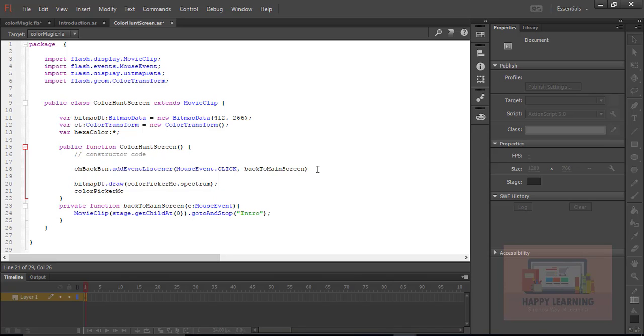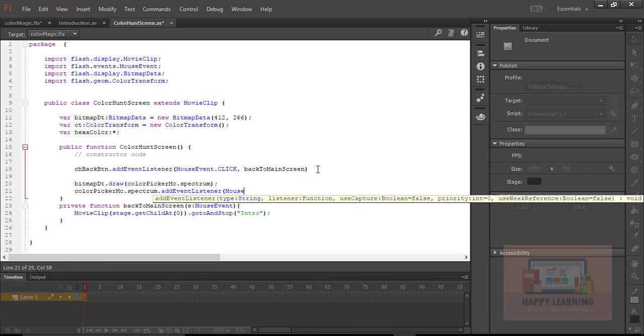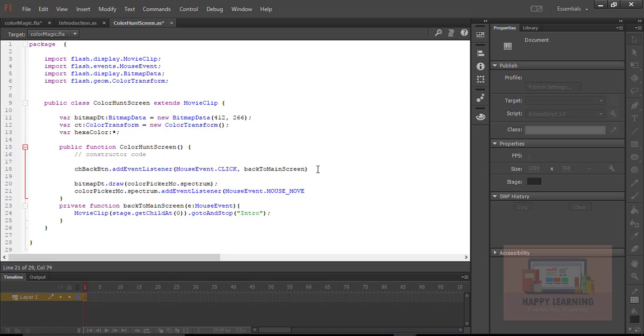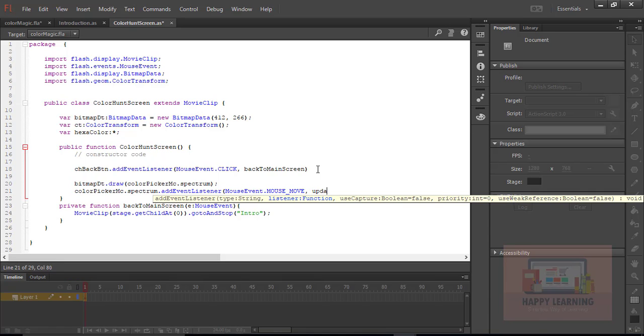And later next we are supposed to take the color picker MC dot spectrum that add event listener, because whenever I move my cursor on the spectrum, that is supposed to get the pixel data or pixel color from spectrum. So to read that color information from color spectrum, I'm just applying that mouse move event to the spectrum which is part of that color picker MC.